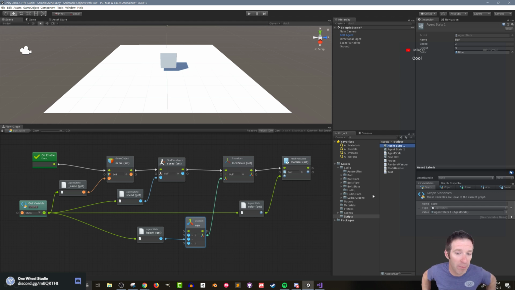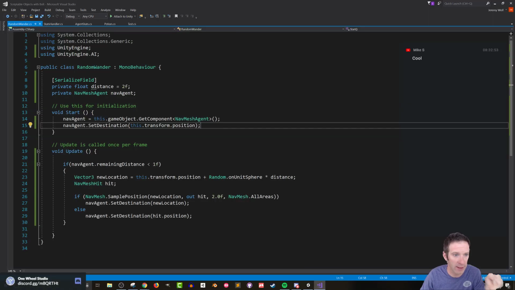Not only is this a better way to program, it keeps your code cleaner. It decouples, so to speak, but it has some other benefits to you as the developer as well. That might be a little bit more tangible, especially if you're just getting going with this. So let's do this here. Let's make this random wander.